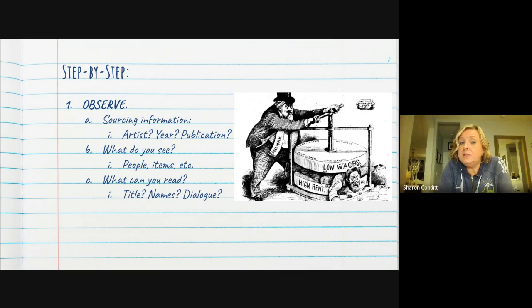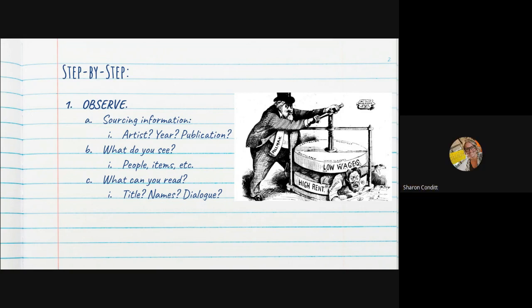If we go to 1B, we move into the next step, which is what do you see? And when I ask students, what do you see? I literally want you to identify item by item what you see. I see a man with a hat. I see a lever. You would be very clear as to what you see, and you would literally label or name off all of the things that you see in the cartoon. And the goal of this is to really dig in and try to better understand what's going on in the image.